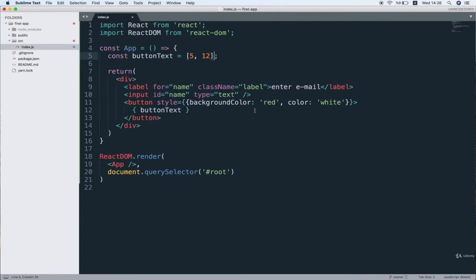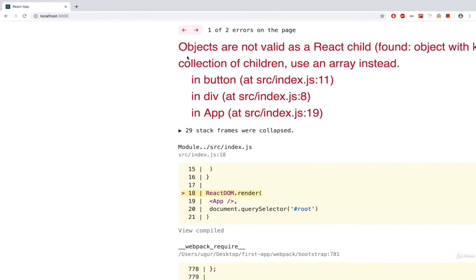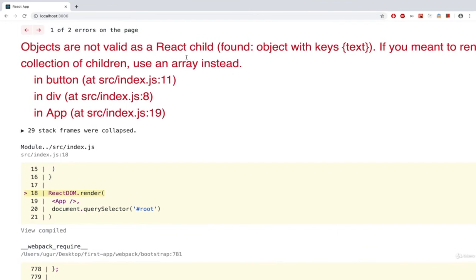But there is one particular example of something that I do want to show you now that you know this, because I can almost guarantee that you're going to run into this bug at some point in time. So I'm going to replace the button text right here with a JavaScript object instead. This is just a plain object. I'm going to give it a property of text, and I'll say submit. I'm now going to save the file again. When I flip back over, we're going to see an error message.